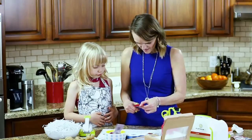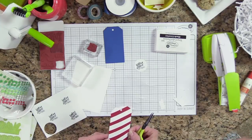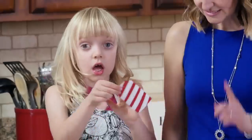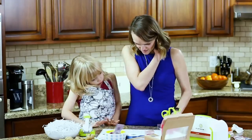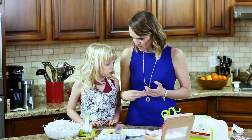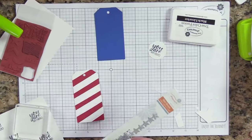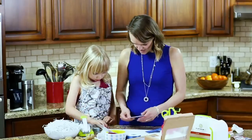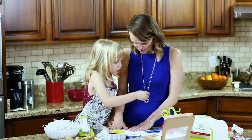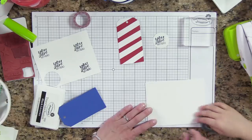Okay, good. So now what we're going to do is add something. Looks so cool! Isn't that fun? Show the camera! I think they see it overhead, sweetheart. Now we want a really fun, sparkly strip of stars. Now we have this fun guy, Starstruck. But I think we want to make our own. So Reagan, do we know how we're going to do this? What we need to do is put a couple of strips of washi here. Can I do it? Yeah, why don't you do that?